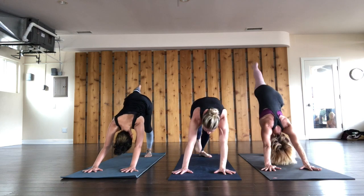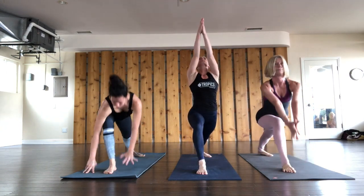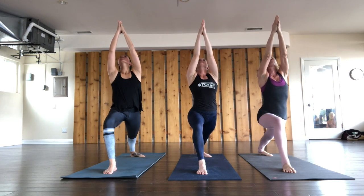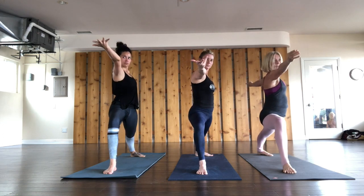Right leg lifts. Step forward, plant your left heel. Arms overhead, palms together. See your thumbs above the heart. Hands a little forward, arms straight. Big breath in. Exhale, warrior two. Palms face skyward.